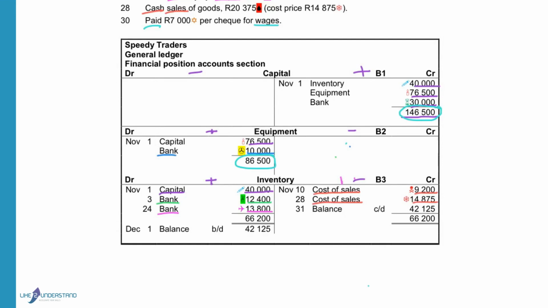Inventory is an asset. Assets always have a debit balance. Therefore, we will add up the debit side first and see what is the total amount for all the debit entries. And we will subtract the amounts on the credit side from this total to determine what is the difference between the debit and credit side. And that balancing figure, that is the difference, will be carried down to the next month.